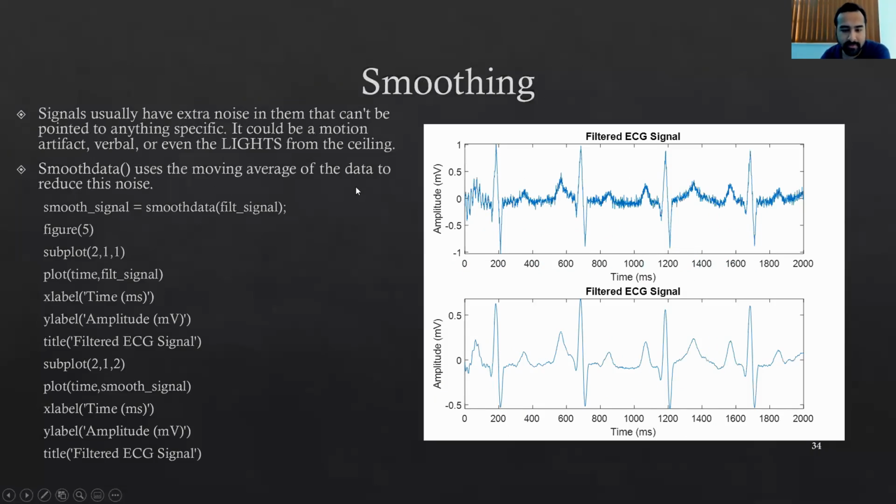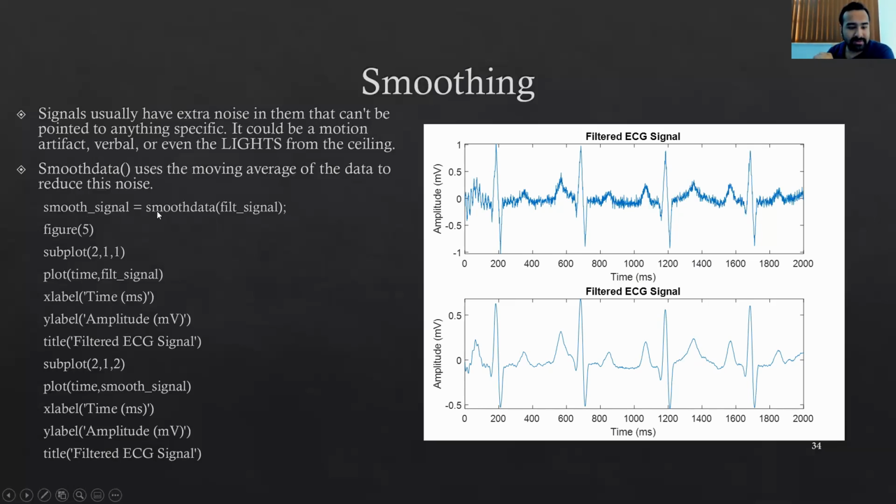Next thing we want to do is, it's a little bit noisy here, and even though you can tell the PQRST are probably located around here, here, here, it'd be better if you just start smoothing the data. And this extra noise in your image usually just comes from anything non-specific. So it could be a motion artifact, so the person was moving when they recorded the signal, maybe some noise in the room was doing it. I've even seen this happen before, having the lights on in a room can affect your signal. So maybe that was causing some sort of issue.